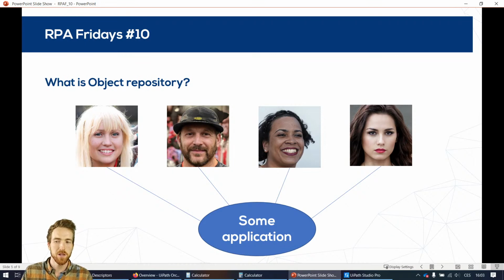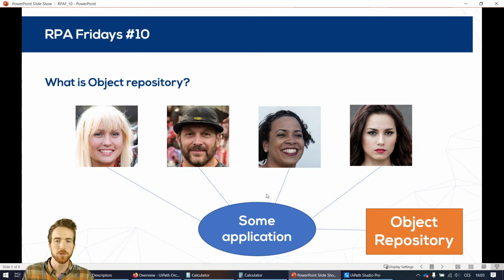So object repository is connected to application. Okay, so we create object repository, or can call it library, that has stored all the selectors inside, and easily any member of the team can use it and reuse it. So no more searching for the same selector to same element twice.